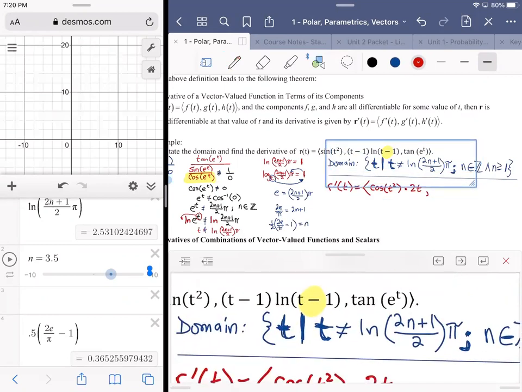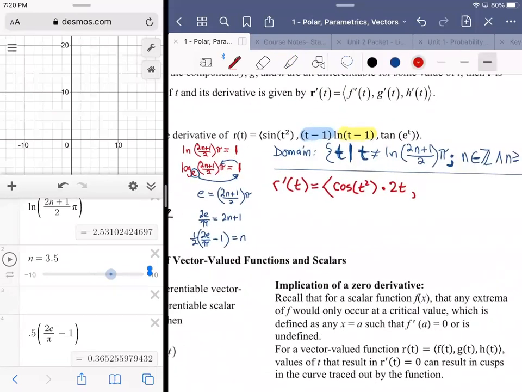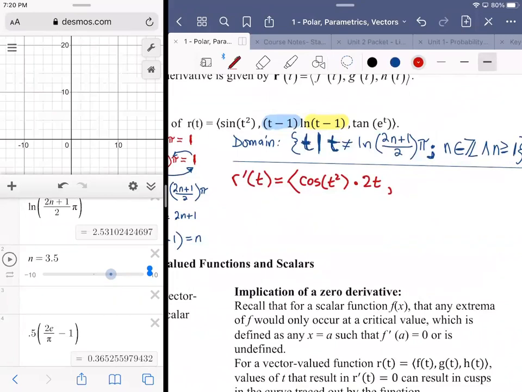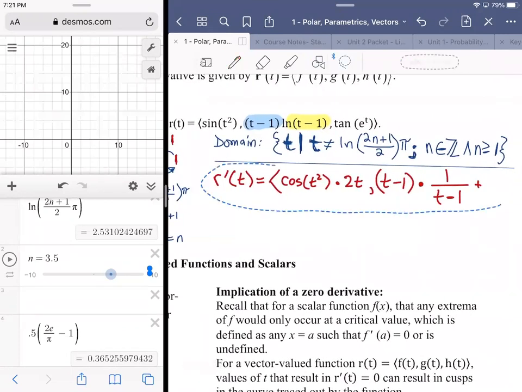Then when I want to take the derivative of the natural log part of it, a little bit of a different story, because what we're dealing with here is a product of two functions. So I got this guy and I got this guy. So it's going to be like a little wrapping around serpentine work here, but first function, t minus 1, times the derivative of the second function, derivative of natural log, 1 over whatever is contained within the natural log, multiplied by the derivative of whatever is contained within the natural log. It's a little late Calc 1, early Calc 2. The 1 over t minus 1 plus the second function, ln of t minus 1 times the derivative of the first function, which is just going to be a 1.